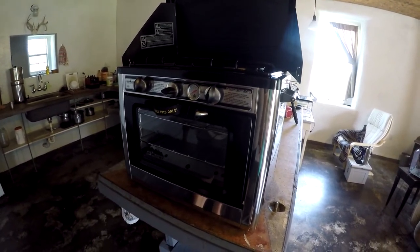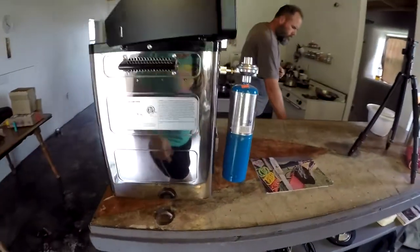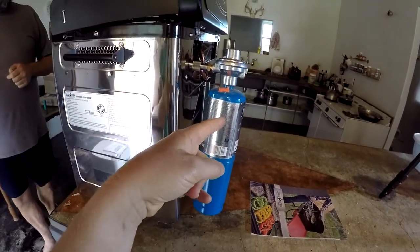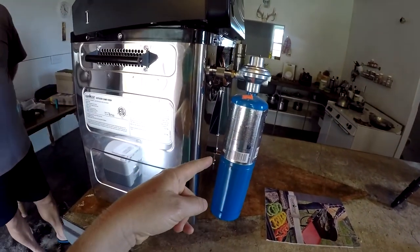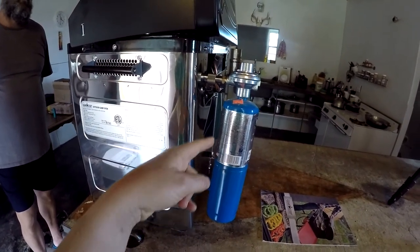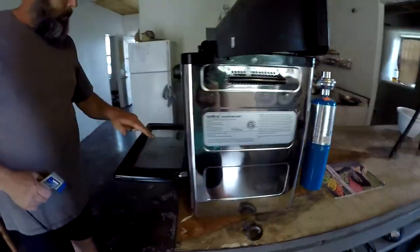Dave's trying to blow us up inside the house with a new camp stove. Okay, not really. But he's using our small propane bottle, which this thing is made to work with these types of bottles, and also a big 20-pounder, which is what we'll be using probably most of the time. But then to use that, we need to get a hose.